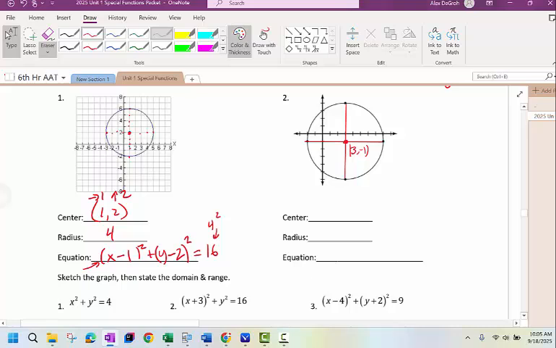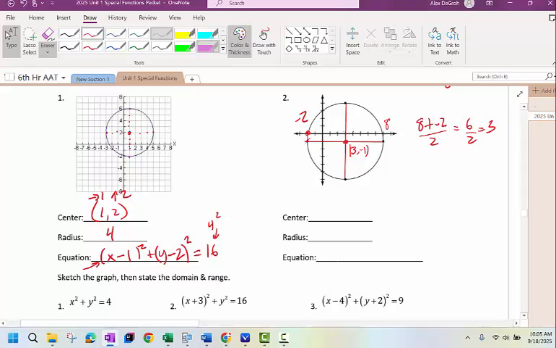Another way you could do this is you can figure out how far left this goes. So this is here at -2. And this goes right to 1, 2, 3, 4, 5, 6, 7, 8. So this is 8. So the number between -2 and 8, you could just average them. 8 plus -2 divided by 2. So 6 over 2, which is 3. There's a lot of ways to figure out that 3 is the x and -1 is the y.